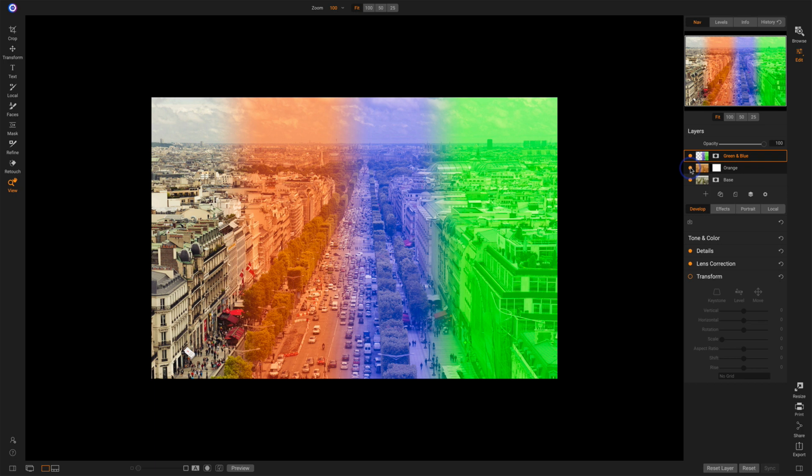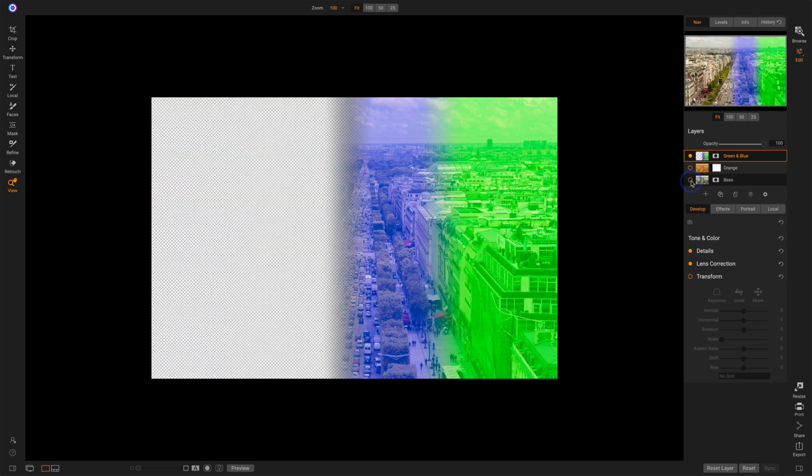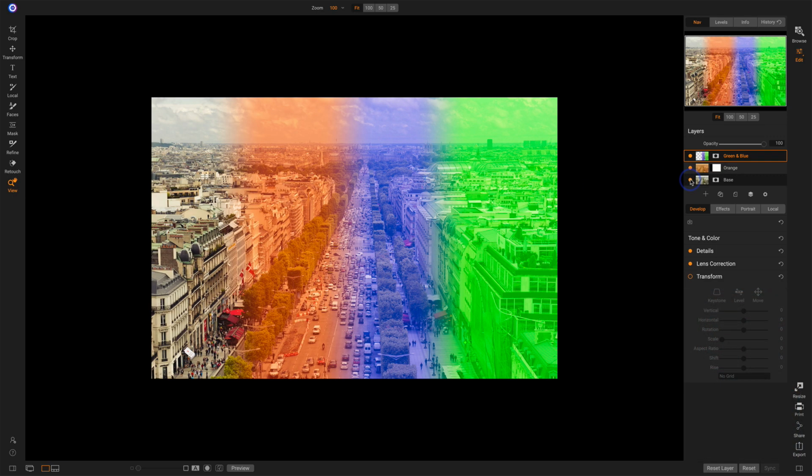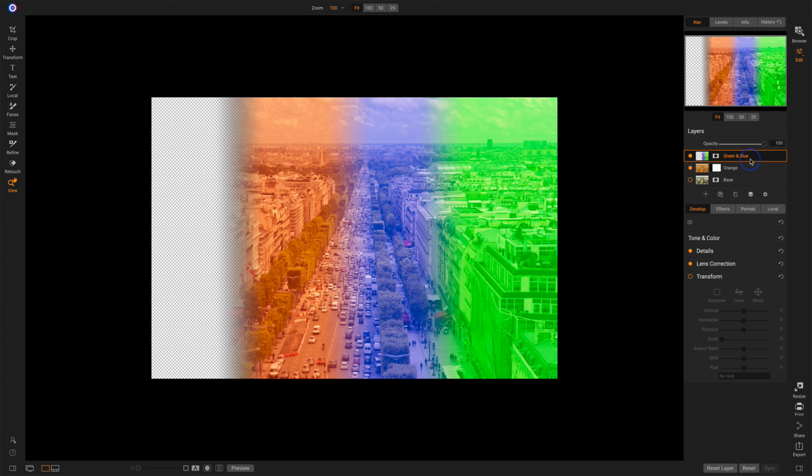We can see that here. If I turn off orange and my base image, I only have half the photo, and because it was masked, I have no pixels over here, so the mask was eliminated, and if I'd masked away pixels, those pixels are gone as well. Of course, turning everything back on, visually it looks fine, but that merging destroyed the pixels that were on the individual layers, squashed them into a single layer.